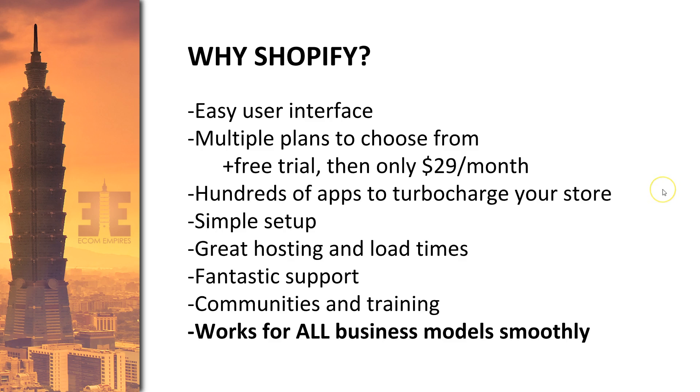Shopify support is fantastic — hands down the best I've compared to any other app or software I've used. They're always there, easy to chat with, easy to connect with, and easy to get an answer from. They even include an hour of free design customization for any brand new store that you can get from Shopify. They have Shopify Gurus that will help set up your store, so the support is really, really great.